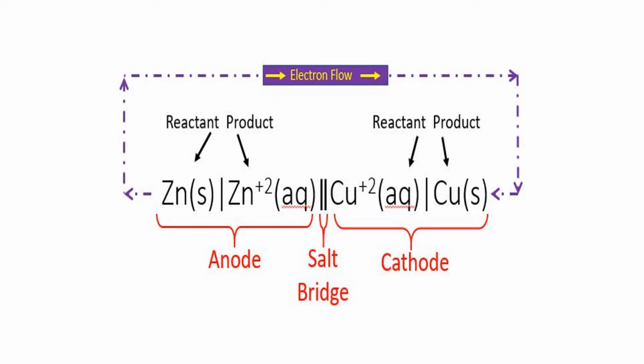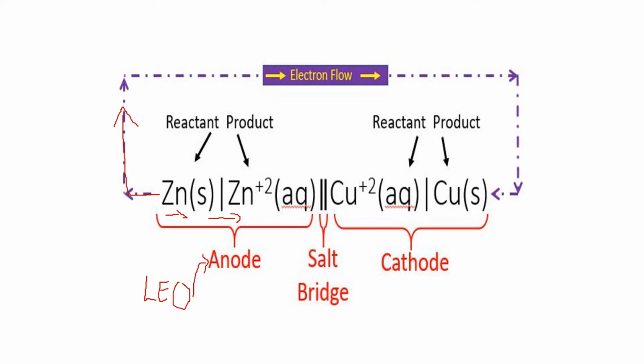We knew over here we went LEO. This was our losing electrons, and this is our anode. This is the way we always write it. We write our A first, our anode. And just like we saw the wire, the flow of electrons went this way. Our reaction was also that same way, and we can read it in this direction. It was solid zinc loses electrons and it made the zinc ions.